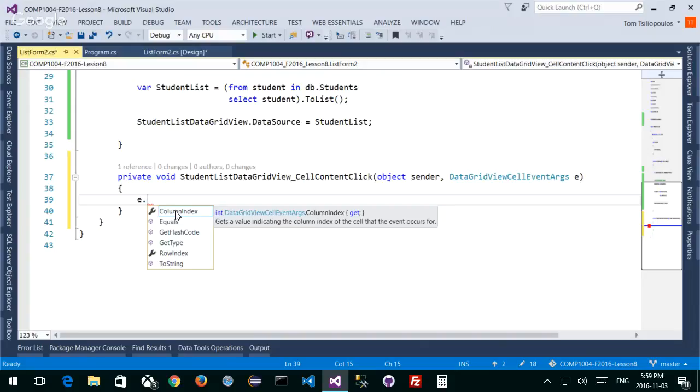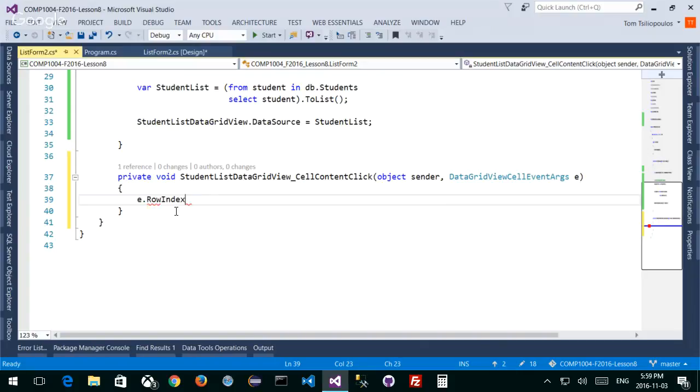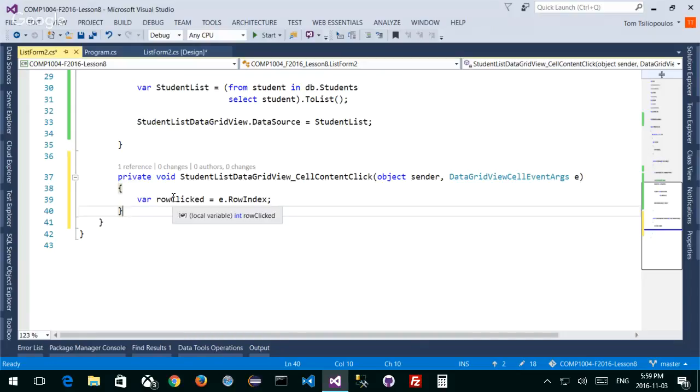So for example, if I say every time I click on a row, I want to somehow select everything in the row, and I'm just making this up, I say depending on whatever I'm clicking on, that row index is the selected row. So I can say something like this. I can say var, I don't know what it's going to be, selected row, or row clicked, that's really what it is. Row clicked is equal to the e.RowIndex. And if I look at the type, as you've probably figured out, it's going to be an integer, because it returns an integer.